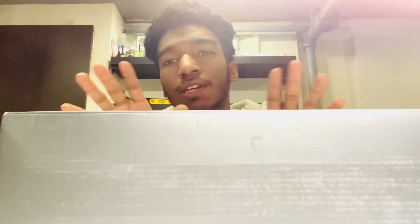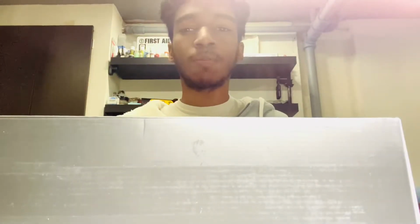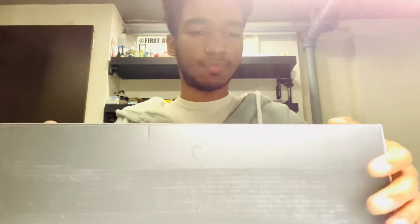Now, the reason why I'm getting a new jacket, especially a heated jacket, is because I went to take the bus the other day. I went grocery shopping, and I was outside for quite some time, and my fingertips got frostbite. My body got cold, but my fingertips got frostbite, and that was not a really good feeling. It's just very painful. It hurts a lot. Now, I got the heated jacket. So, as the weather gets bad in New York, I'll be able to stay warm. So let's open it.